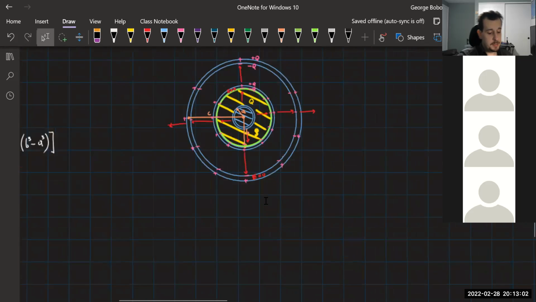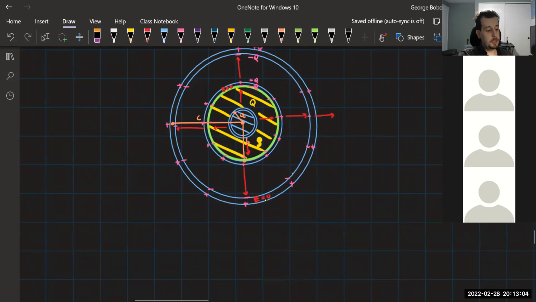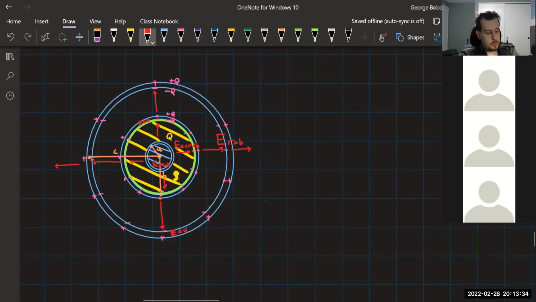I want you to understand that I basically have three electric field regions right now. So we got our E. Let's call this bad boy here E for R greater than B. Let's call this one between A and B. And let's call this one R less than A. So you got three electric fields that you could possibly traverse right now. All right, so that's understood.